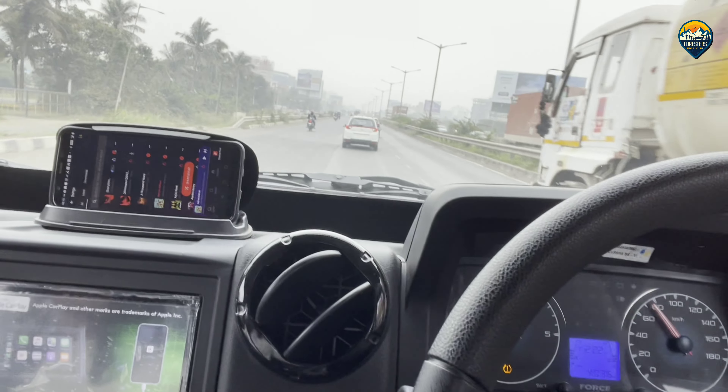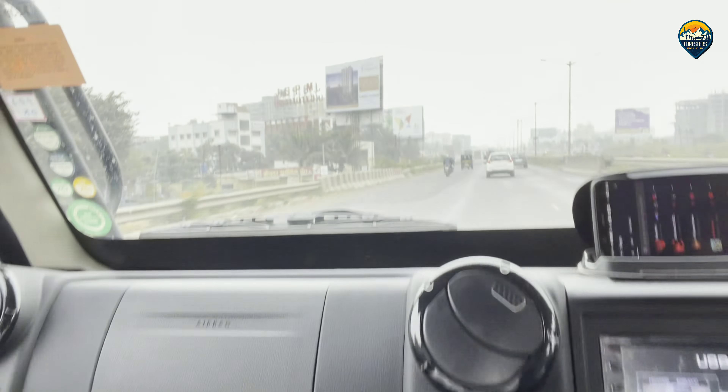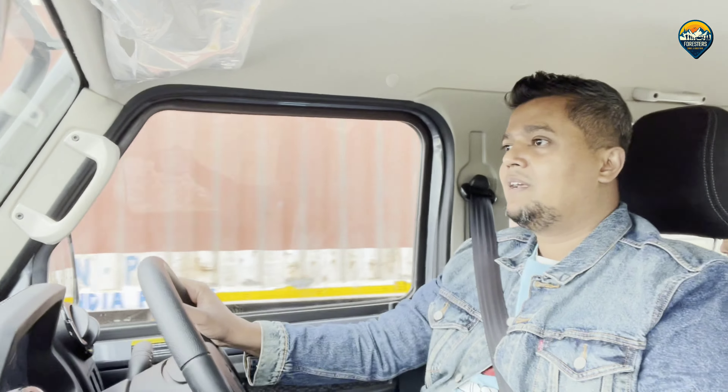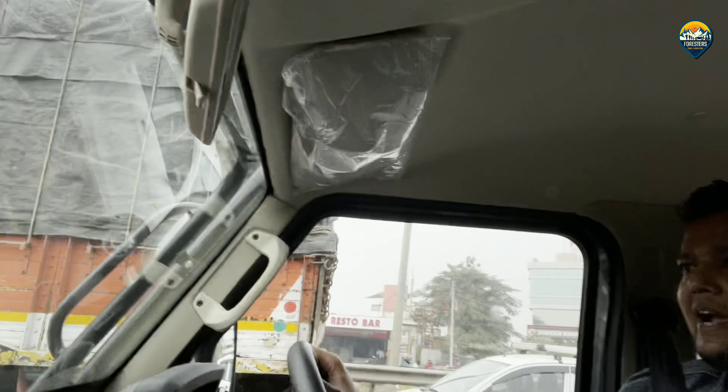We've just started - it's 9:45. We've just hit the Bangalore highway and have started cruising. You must have heard the beep - that was the speed limiter going off. As with all modern vehicles, the BS6 also has an alarm set to trigger at 80 kilometers per hour. Of course, we are looking to cruise at much higher speeds than this. I'll keep making short videos so we can stitch it all up later to give you a complete view of the BS6 Gurkha.